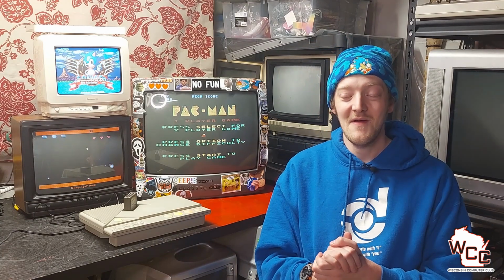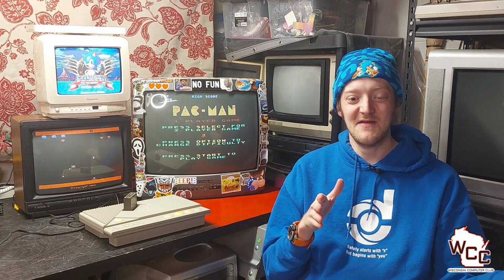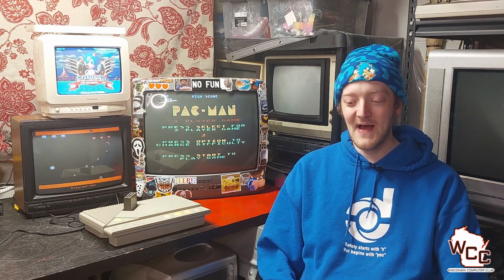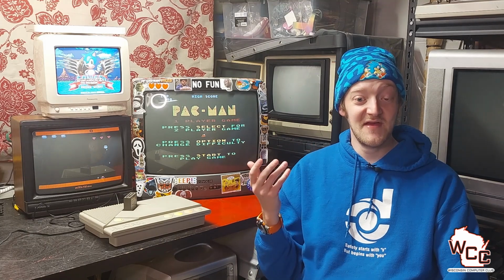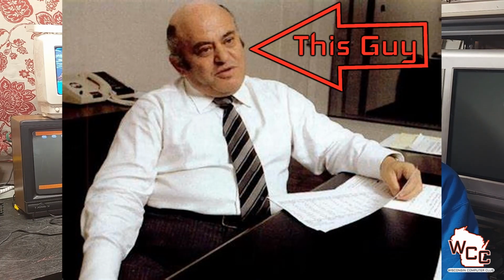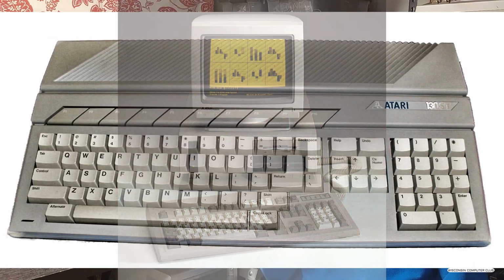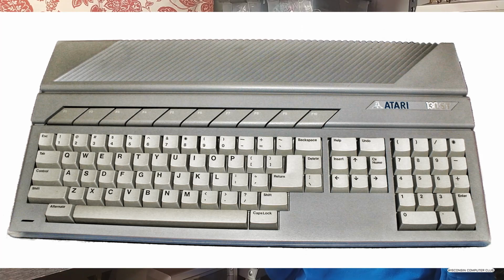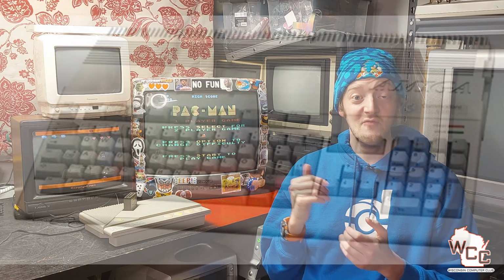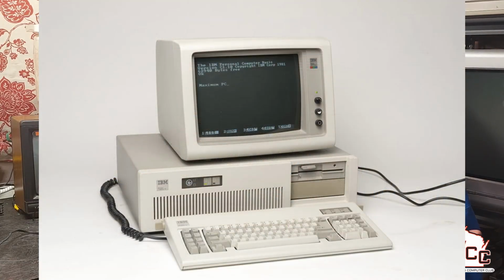As computer technology continued to advance, Atari's machines were more and more relegated to game machines. By the time after the video game crash had hit, Jack Tramiel was in charge of Atari, and he very much saw Atari's future in computers as making PC clones, which they did, and the Atari ST, which was his vision for what the computer standard could be for business. The ST was very much fighting with the Amiga, which was itself losing the battle to the IBM PC platform, which we all know today.